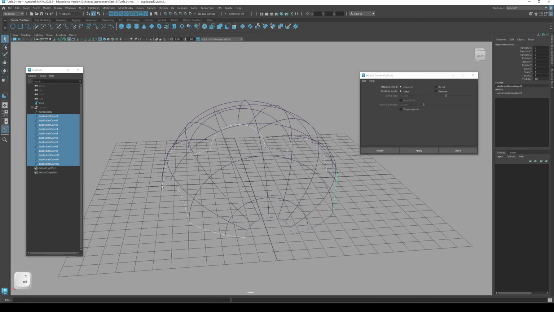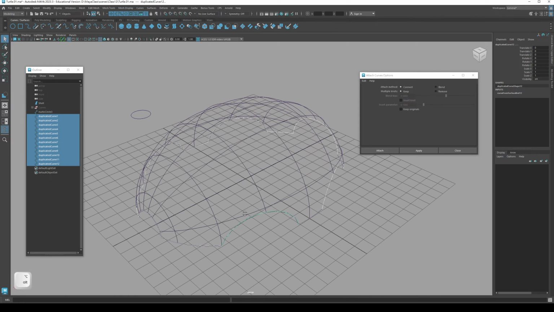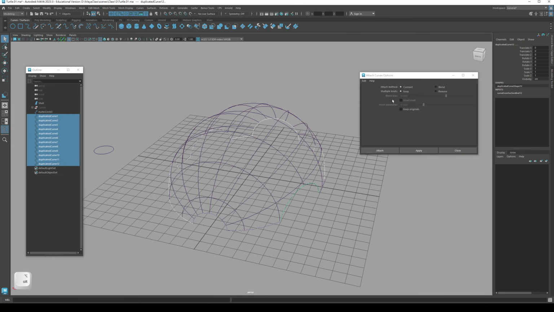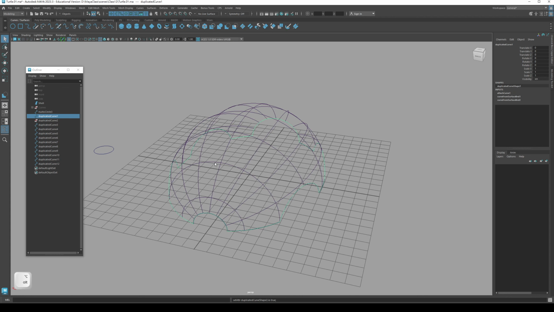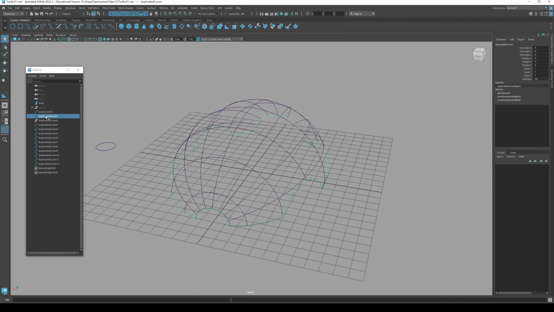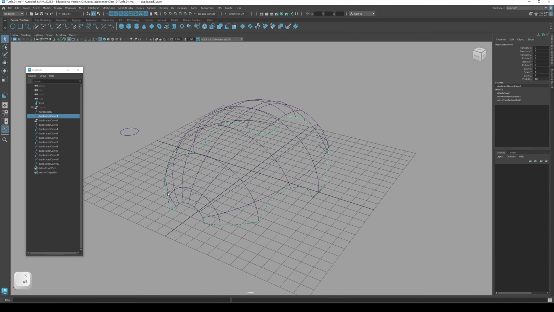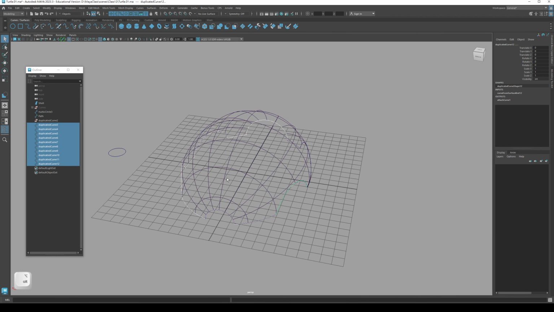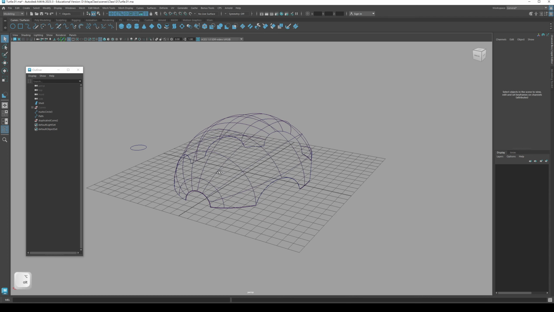So the curvature won't change after I attach that. That's important for me. Okay. Then hit attach. Now we get a complete curve path here. This curve is the complete edge curve. Let's call it path, P-A-T-H. And we can just delete the other curves. Hit delete to clear them.